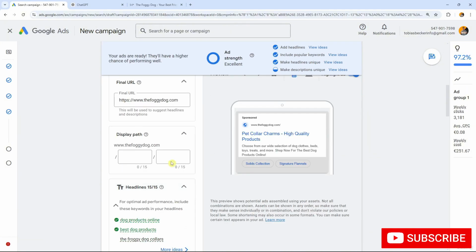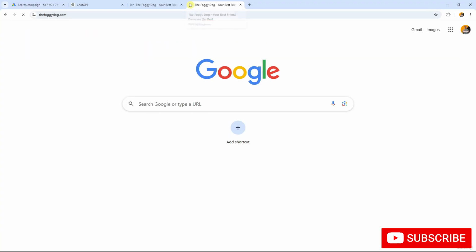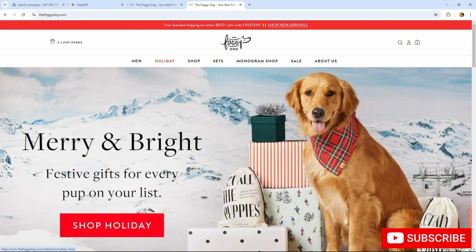The final URL up here is actually quite simple, and so is the display path, but it's important. Why? The URL is where you bring the people. So if this is my URL, then people who click on my search ad go to this page.